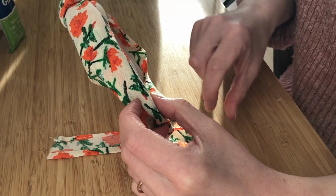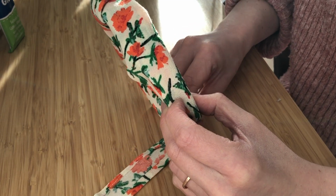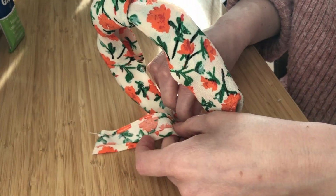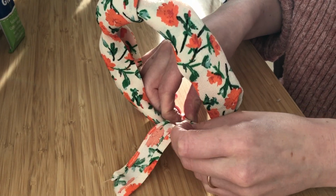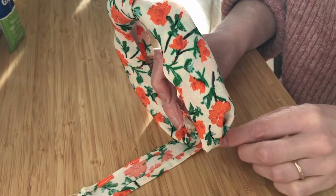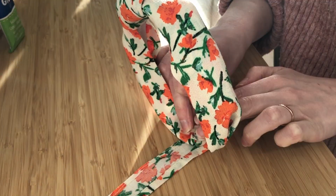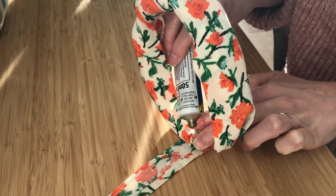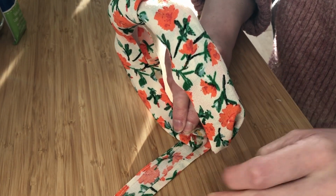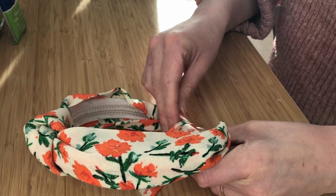When you do this, which is something that I didn't think of doing at this point, make sure that you fold it over, or actually measure how much you need and create a seam, because on the first one that I did I ended up with a bit of frayed fabric being visible, and I had to go back in with the glue and kind of stick it back inside. I think it probably would be a much better idea to measure how much you actually need of this fabric and create two very small little rectangular strips to stick on. In hindsight, I'd definitely do that instead. But this did work eventually.